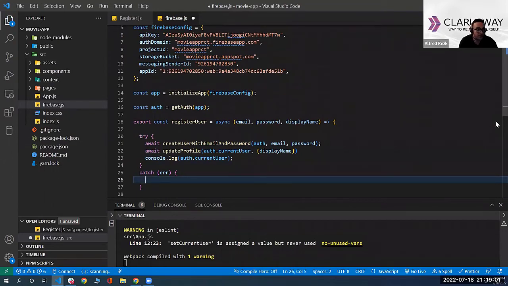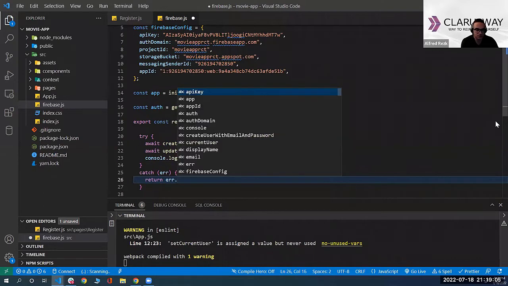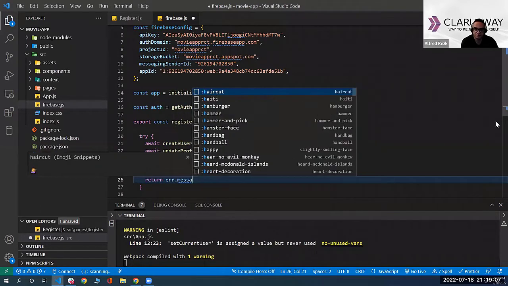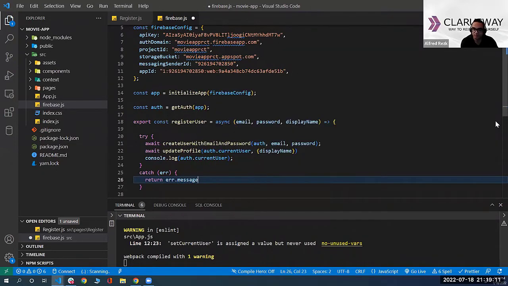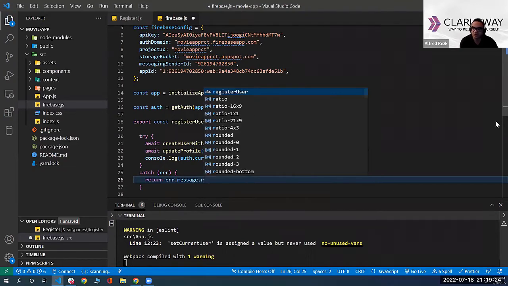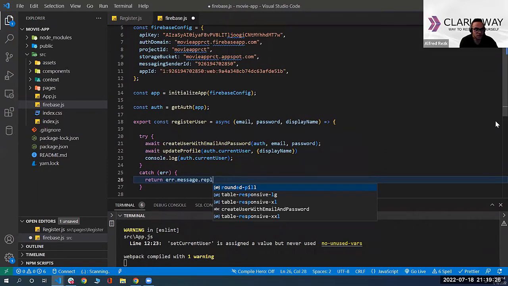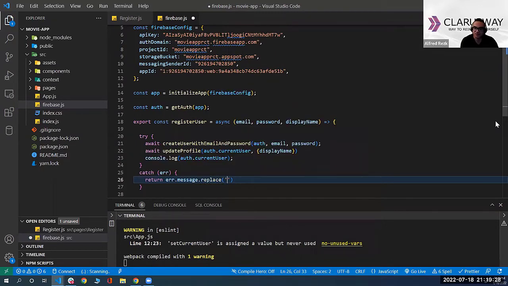Okay, if we get an error, I want to return the error dot message. Okay, and all the error messages will have a Firebase text with them. I don't want to show that all these error messages are coming from Firebase, so I can remove the Firebase text that is inside the error messages.